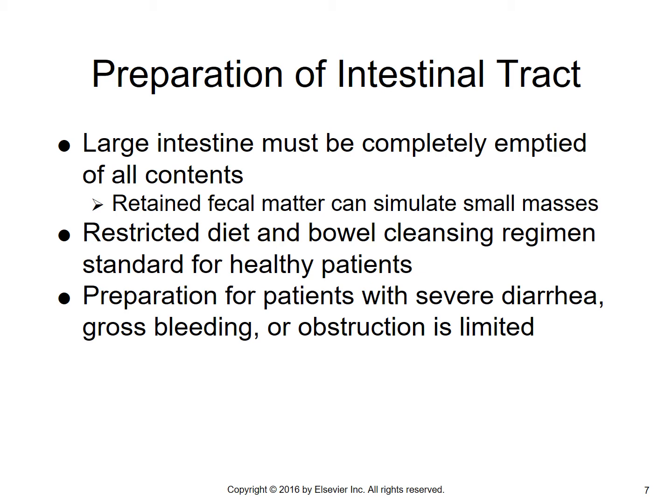Preparation of the intestinal tract is very, very important when you're talking about a lower GI. The large intestine must be completely emptied of all of its contents. If there's any retained fecal matter, it can look like small polypoid masses within the colon, which could lead to a misdiagnosis. So the large intestine has to be completely empty.